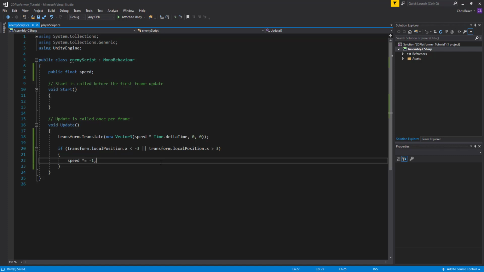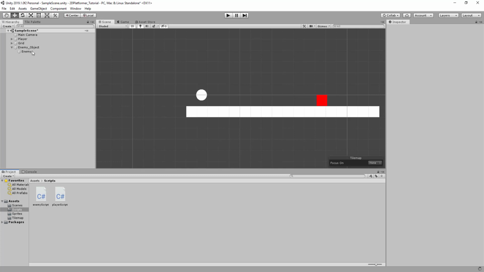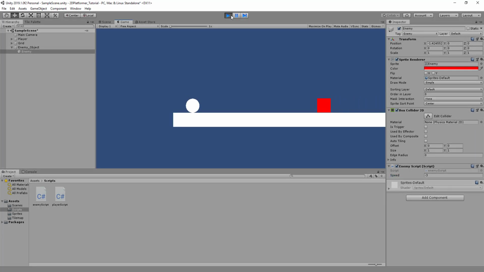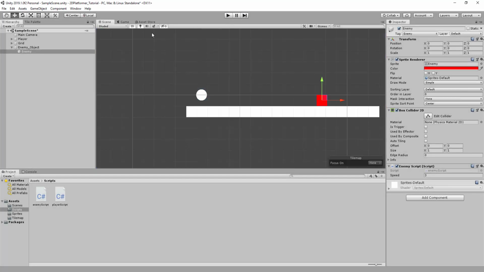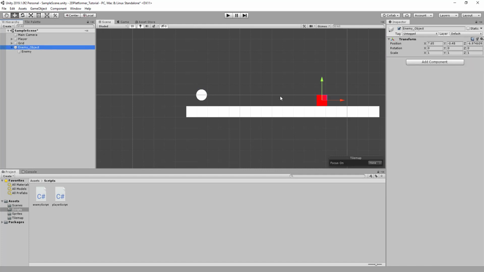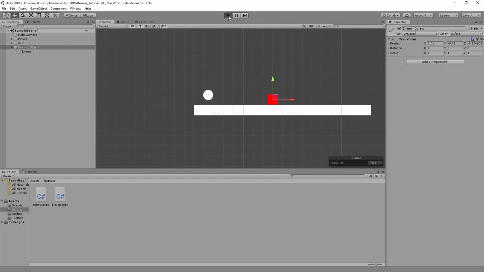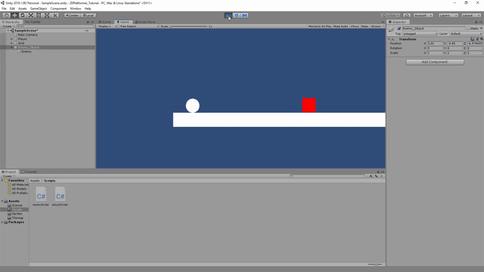So now we can save and go back to Unity, select our enemy, and set the speed above 0. If we play the game, you'll notice that our enemy moves back and forth between the two values. And if you look in the X, then you can see it's continuously bouncing between -3 and 3. And we can control these parameters. Now the reason that we made it a child of the object is so that we don't have to change that continuously. So now we can select the object and we could move our enemy further in, and it will still move the same distance from that central point. So it will move 3 to the right, bounce back, and move 3 to the left and bounce back.